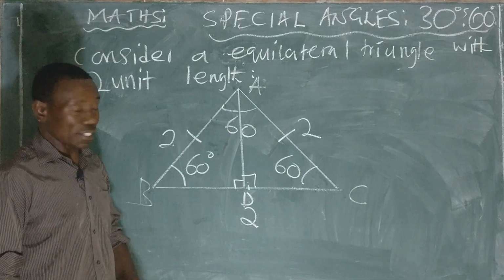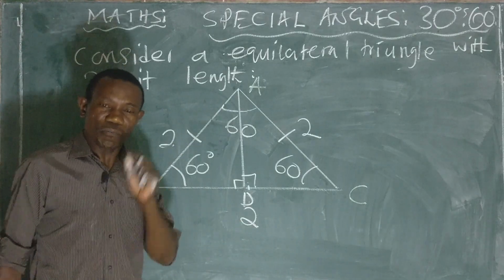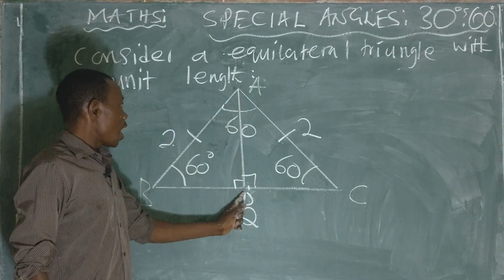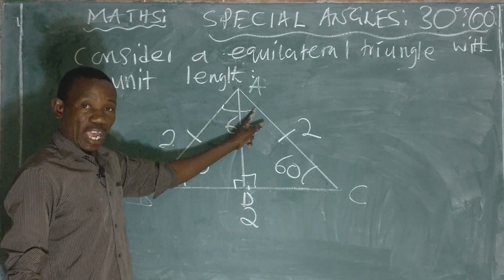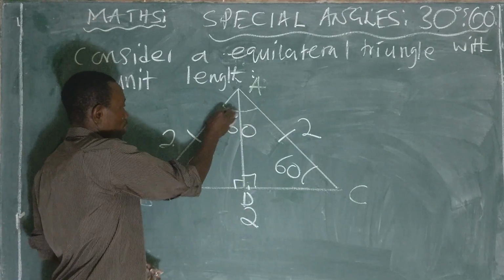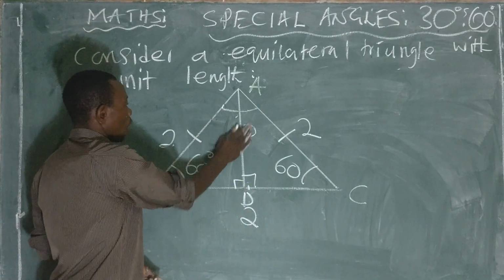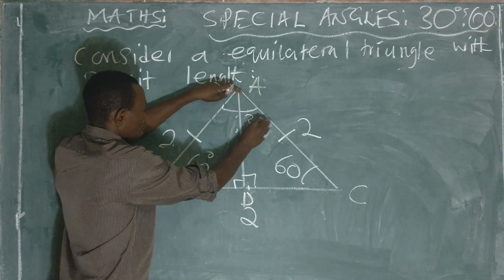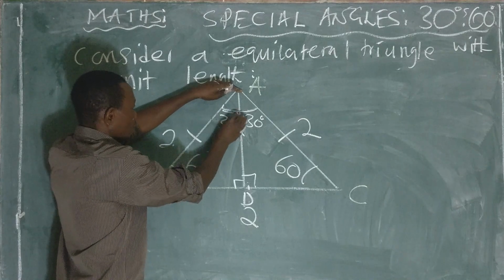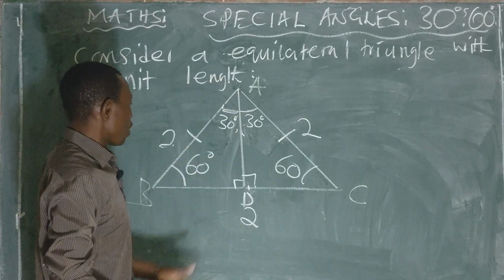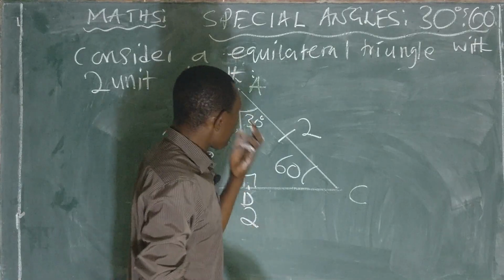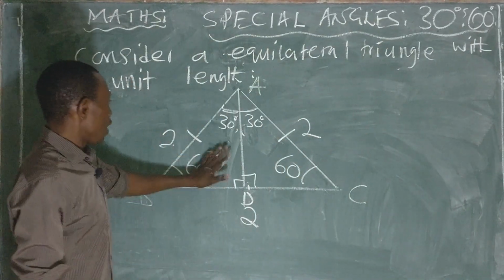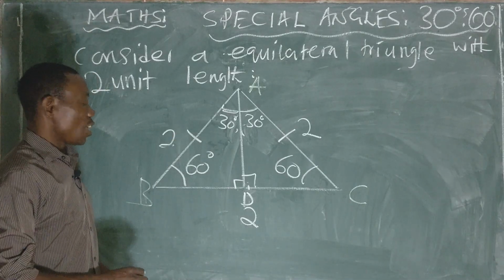Once we have got the height AD, by the properties of the equilateral triangle, we should expect that this line here has to bisect this angle up there. So if the whole of this angle is 60 degrees, we expect that in the 2 triangles, this angle here must be 30 degrees. This one should also be 30 degrees. As such, we are able to come up with a triangle which has got these angles here indicated. So let us consider this situation, what we have here.